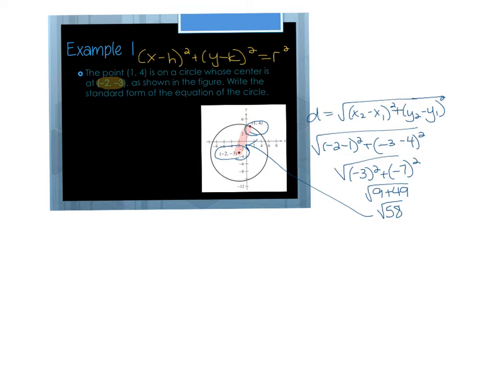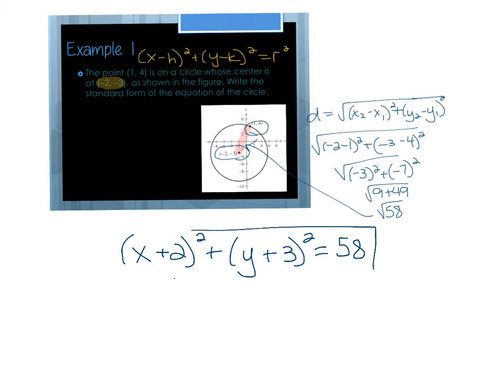But what are we doing to that radius when we put it back into the equation? Squaring it. So when you square a square root, what happens? It just cancels out. So you'd either have to simplify and then square the simplification, which is double the work. You can just leave it as it is. So right now I already have enough information. I would have my x minus a -2 becomes +2 squared, plus y minus a -3 becomes +3 squared equals the square root of 58 squared, which is 58.